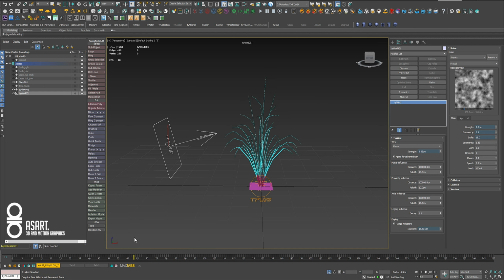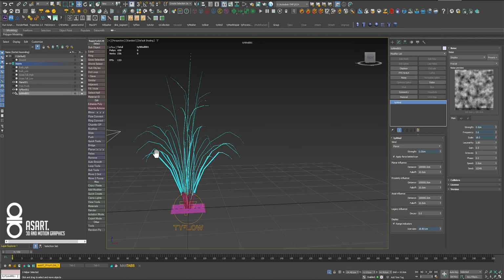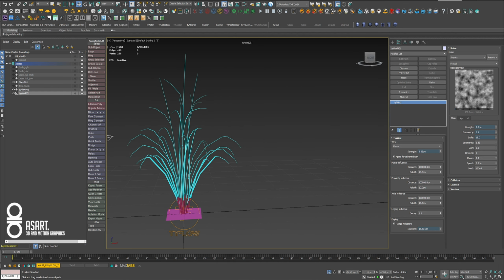So now the wind is just moving all the particles. You can feel free to go and set that up the way you want it to have in your scene, but this is just to show you how you work with the wind effect and etc. So I would say that our grass animation is actually looking not bad, so we can go and make that a little bit more dynamic. They're just too stiff right now.